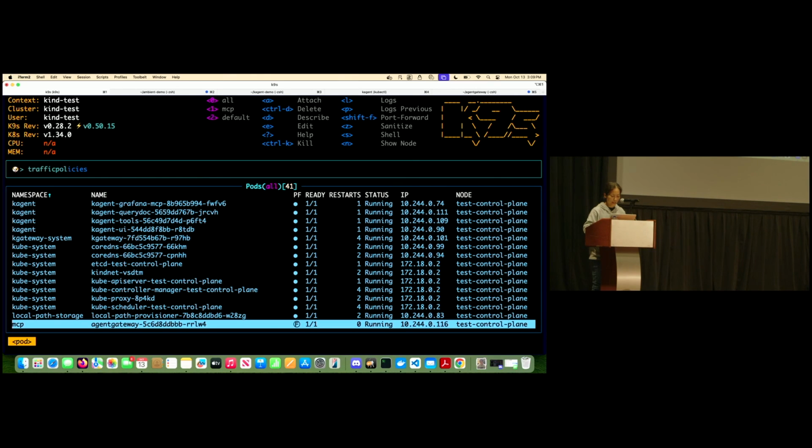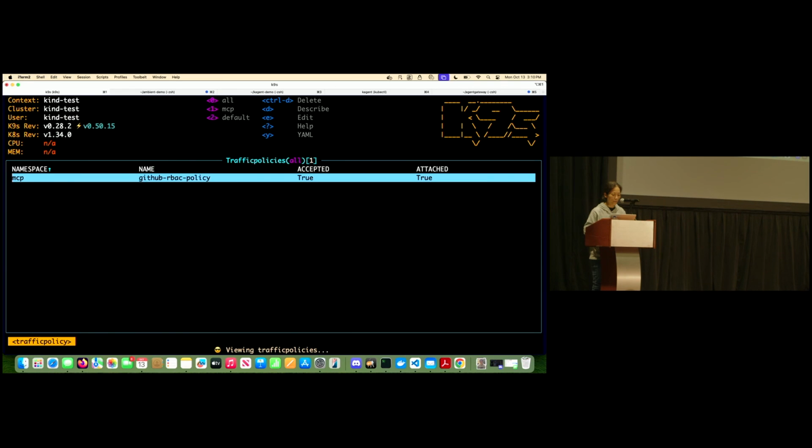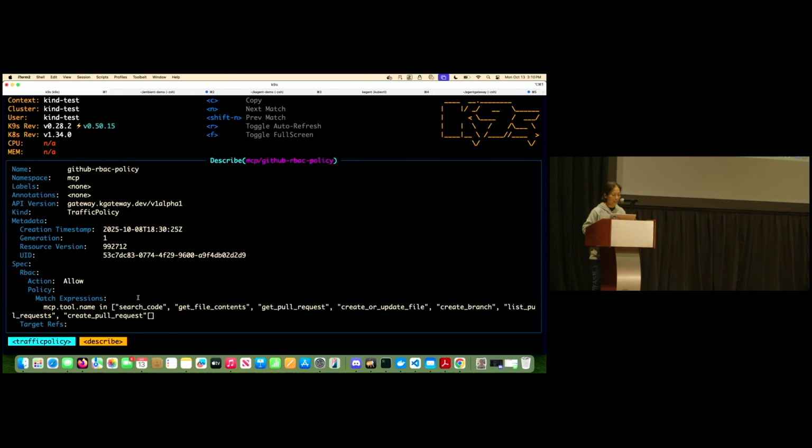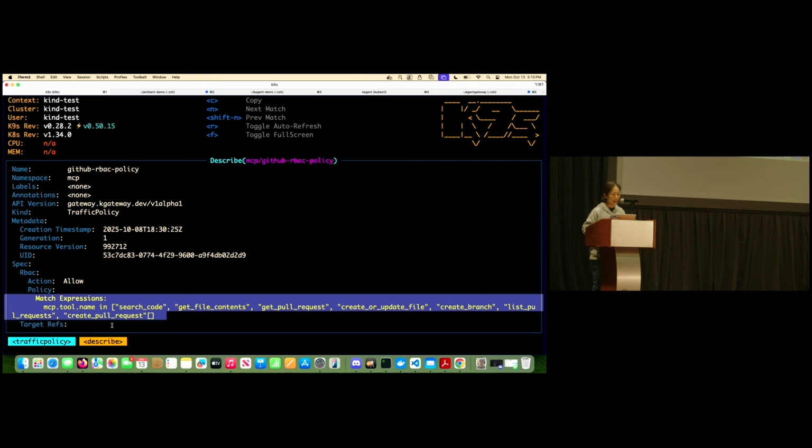So this is a specific resource based on Kubernetes Gateway API. So in this GitHub RBAC policy, which I use to program Agent Gateway, I set up the match expression for my RBAC to say, for the MCP tool name, I'm only going to allow the 7 tools. Does that answer your question? All right, great. That's a great question.